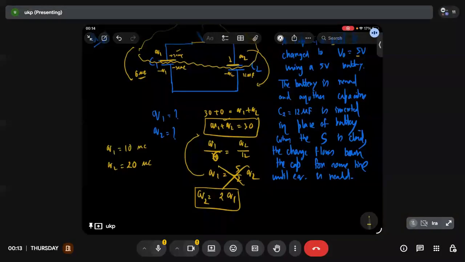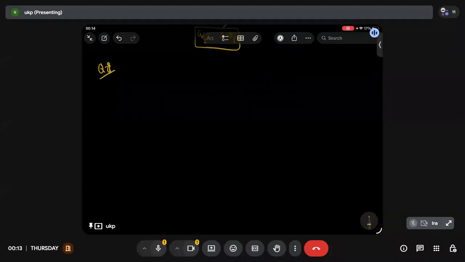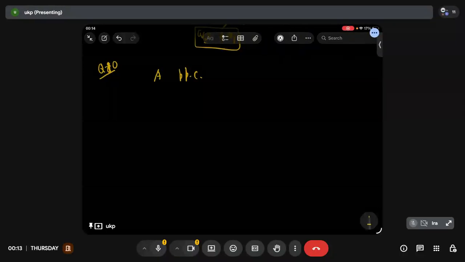Chalo, let's move to the next problem. The next problem is a cakewalk problem. Is this question number 9 of tonight, guys? Anyone confirm me once? Question number 9. It says that there is a parallel plate capacitor. I am writing PPC. A parallel plate capacitor of capacitance 1 microfarad.